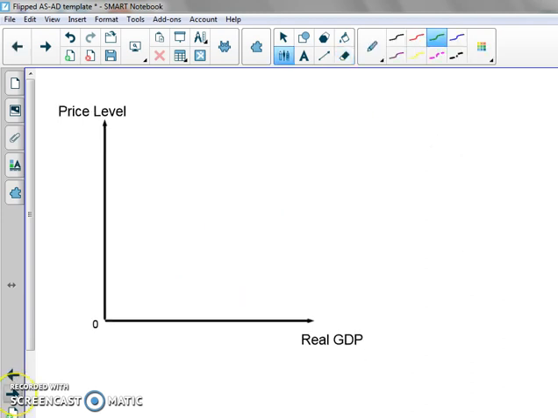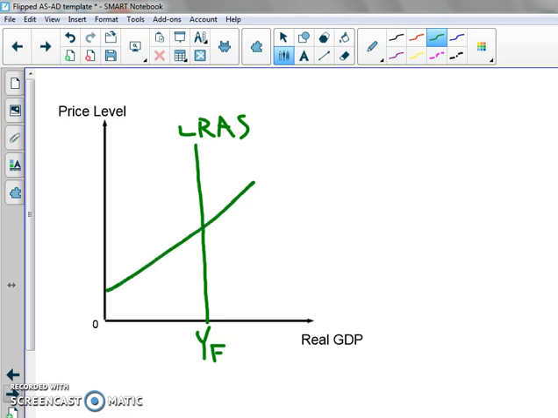But what if it says to draw a short-run equilibrium below full employment? Well, if you think about below full employment, what it just asks you to do is draw a model with a recessionary gap. So what I would do to start with is just draw your full employment level of output, LRAS, YF. Now, if it said short-run equilibrium below full employment, and we know our short-run equilibrium is where our SRAS and our AD curve intersect. So if we're going below full employment, which is here, our intersection must be somewhere over here. We could call that our AD curve.